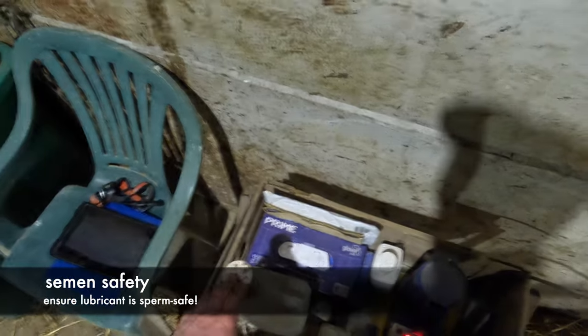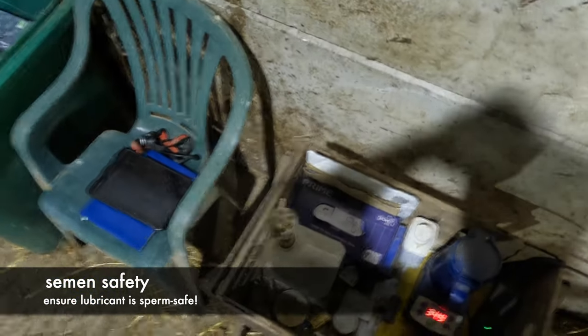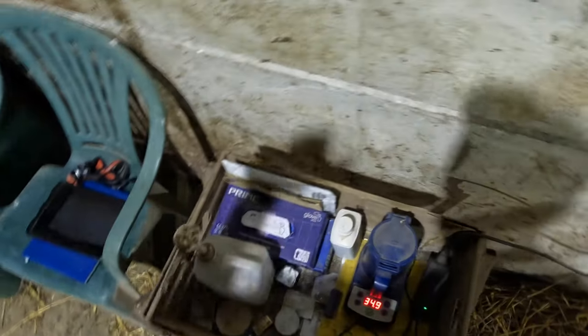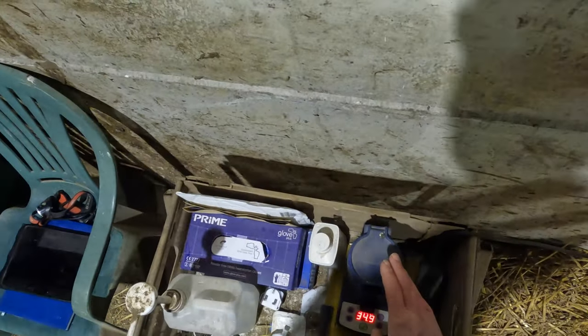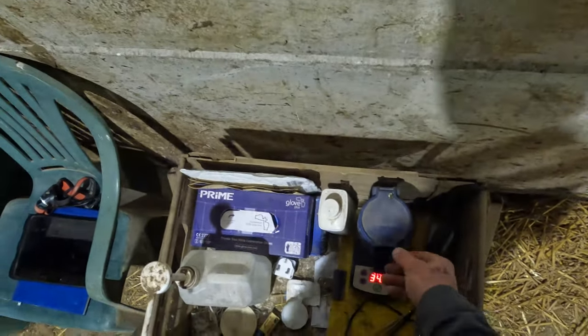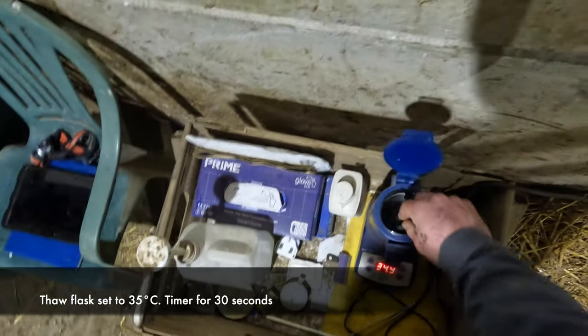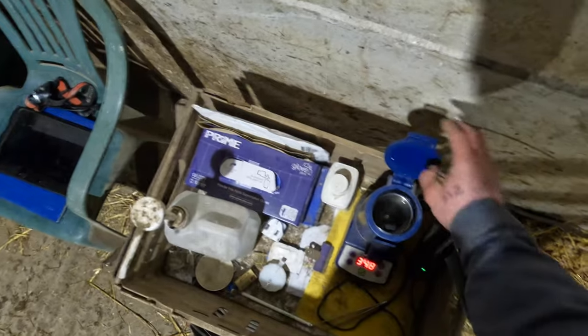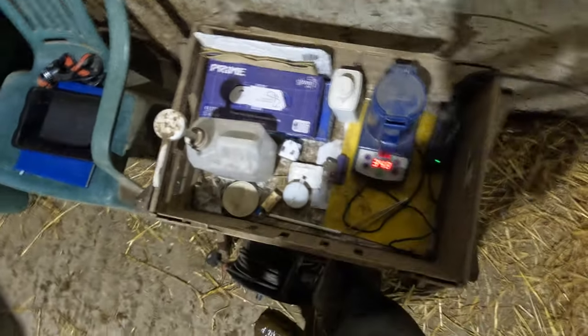I run my lube on a hand pump, just for ease of use and speed when you're getting ready to go and observe. I run a Dairy Mac Super 4 — just pop the lid, agitate the water before you put a straw in, make sure your water level is alright, then pop the lid down for a minute.